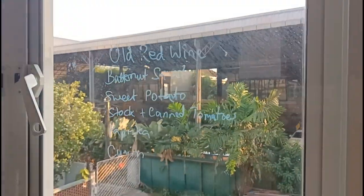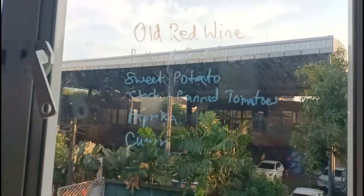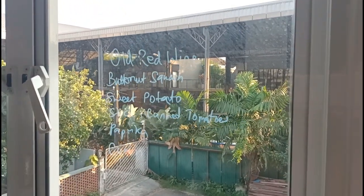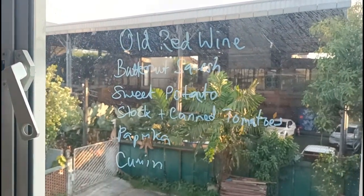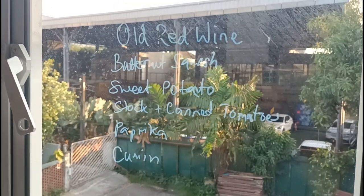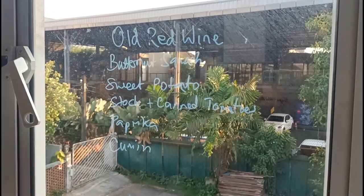This is what I really love: I just got this glass pen in white, and I just love using the window as my whiteboard because it's so easy to see and it's such a good place for reminders. So I got my old red wine, and then you need butternut squash, sweet potato, stock and canned tomatoes, paprika and cumin, and of course salt and pepper and things like that. And let's go check it out.